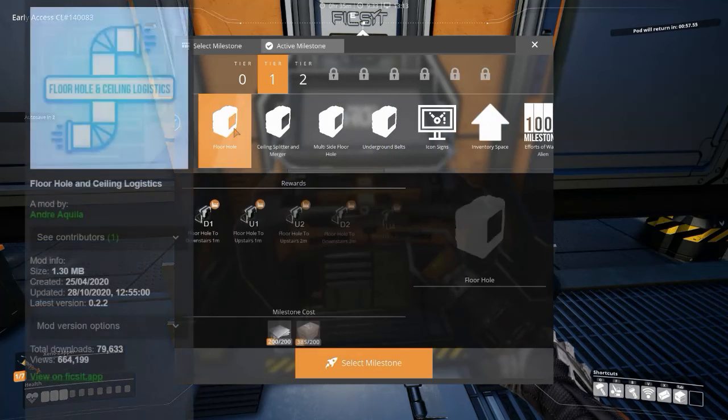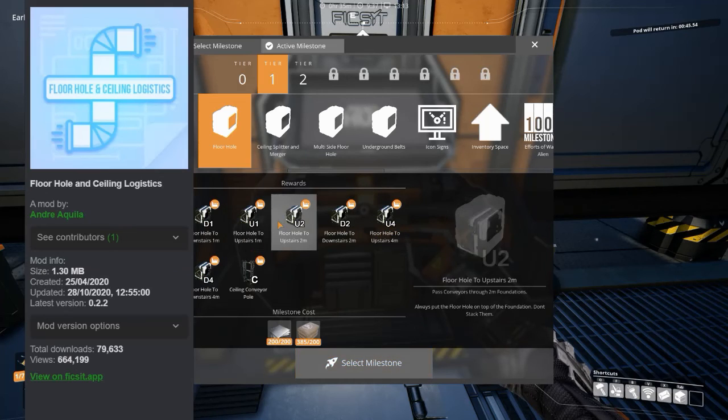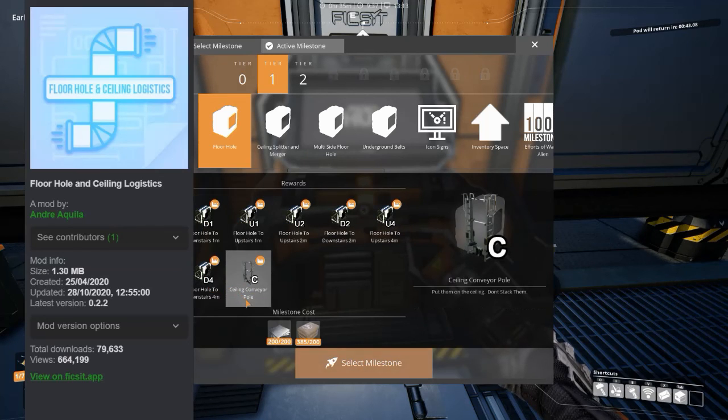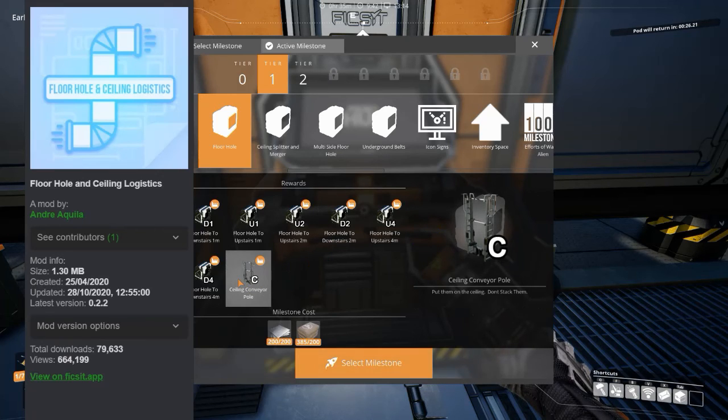The next four floor holes pretty much speaks for itself. These conveyor belts go through the floor. They have no limitation when it comes to speed, so you can use them on any conveyor belt type, and it also comes with a ceiling conveyor. Now, this is not a stackable variant. You can only hang one from the ceiling, but it's still better than nothing, because I've had a couple of factory designs where I really wanted to hang things from the ceiling, and then I had to use a couple of tricks just to make them float in the air, and well, this works great actually. It's an upside down conveyor pole.